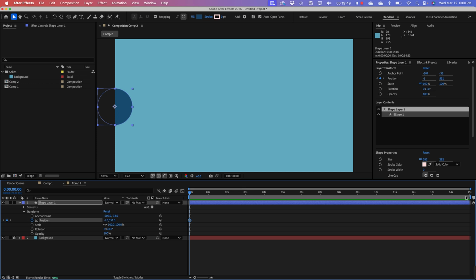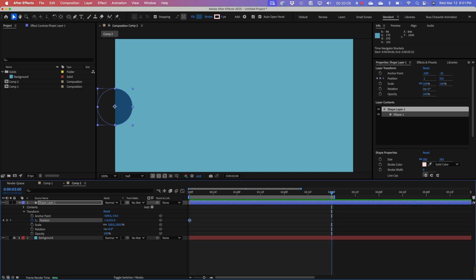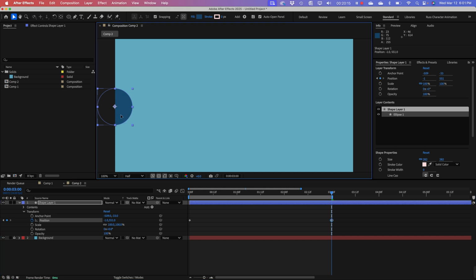So, let's see, I'm going to make this kind of short. I'm going to pull my trim bar in to about 3 seconds. And then I'm going to take my playhead and move it out here to the end of my work area. Select this object and drag it across.